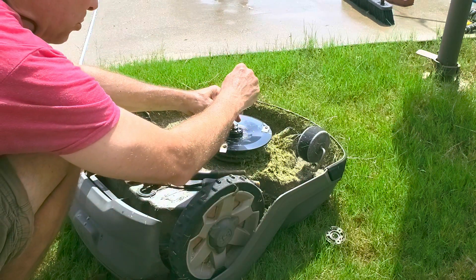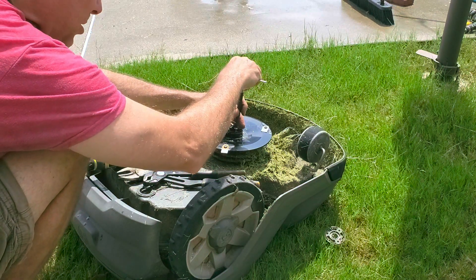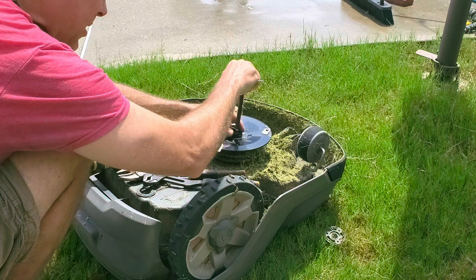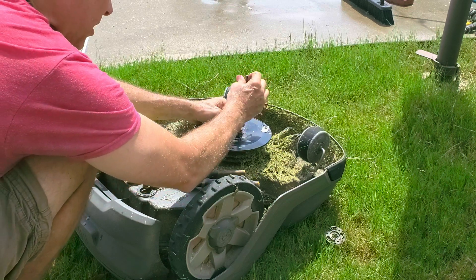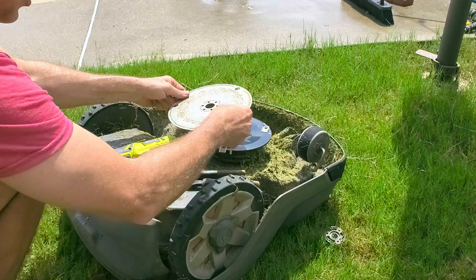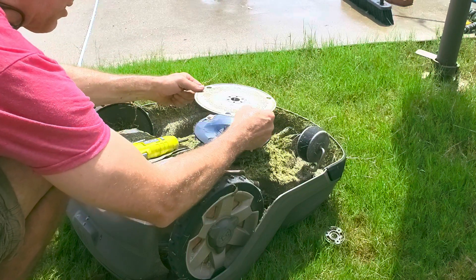I did put my screws back in the friction disc. Because my bearing was so worn that it was actually grabbing onto the shaft a little bit. Normally this thing slides right off real easy, but mine was kind of grabbing because that bearing had spun on there and I guess maybe just bit into the material just a smidge. So I'm going to flip my friction disc.